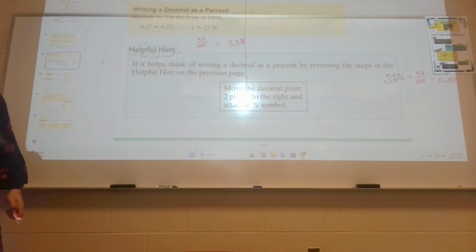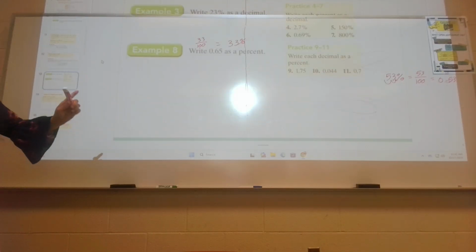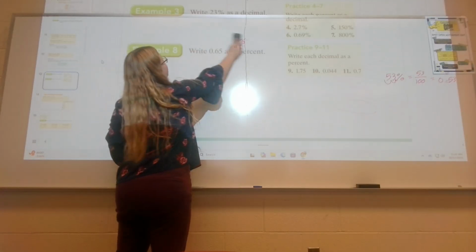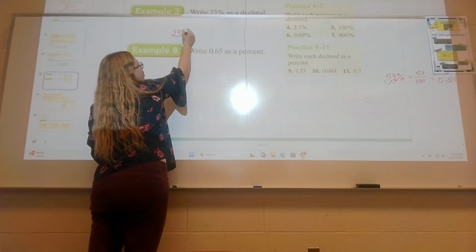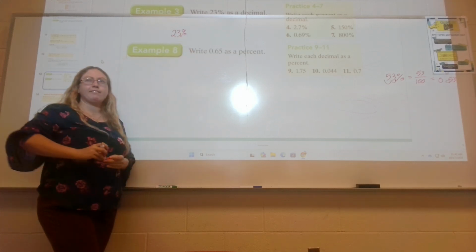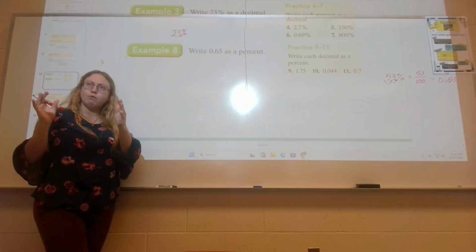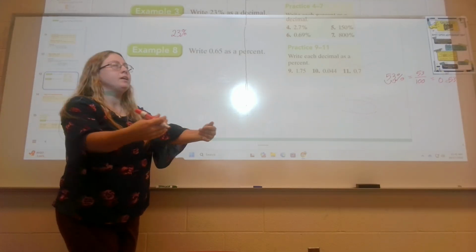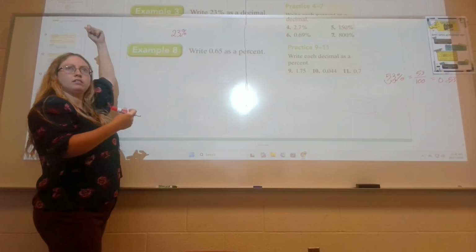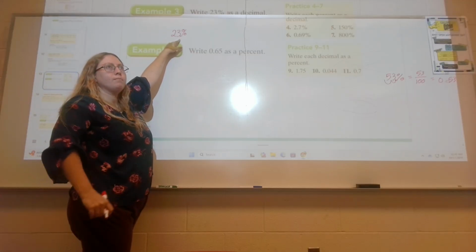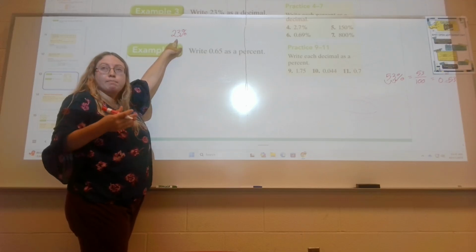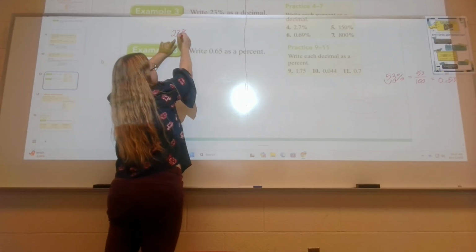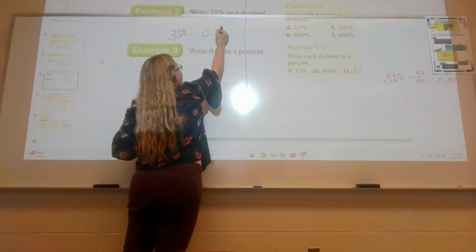So as we go through and actually go to practice, that's another question showing the exact same thing. So we're going to move to the same slide because I already explained that. All right, so if I asked you to write 23% as a decimal, here's 23%. We already know that the shortcut is we're going to have to move the decimal twice. But if I'm in percent form and I'm going out of percent form, does the decimal move to the right or to the left? The left. Because in percent form, I need the number to get smaller because I'm technically dividing by 100, right? Because this is 23 divided by 100. That makes it smaller. So the decimal moves twice to the left. I get 0.23.